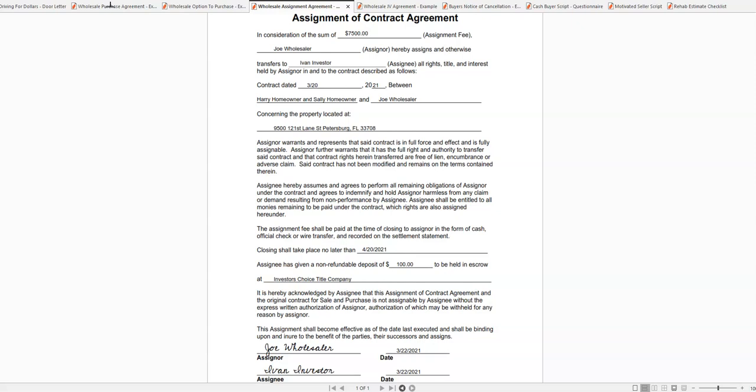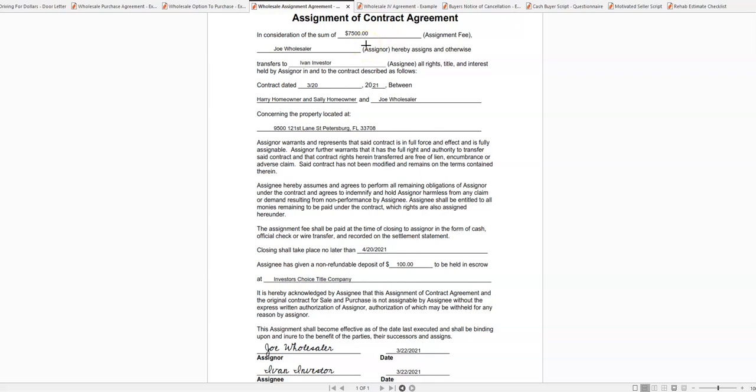which was $70,000 in our example, plus $7,500 as an assignment fee, and then any closing costs. All right, so they're going to wire your money or your assignment fee to the title company so you can get paid at closing. So in this form, we're just going to list our assignment fee here, whatever you determine it to be, and you're going to list your name as the assigner.